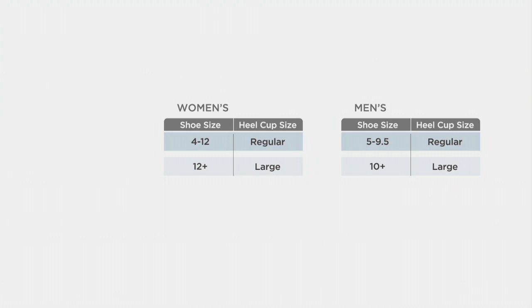And here's our sizing. So yes, what we have is in the women's, a size 4 to 12 shoe size is a regular. A 12 plus would be a large. In men's, a size 5 to 9.5 would be our regular, and a 10 plus would be a large.